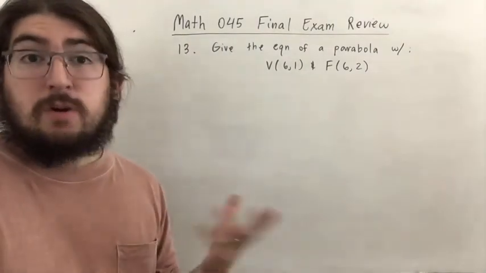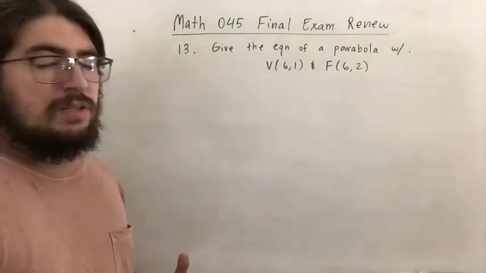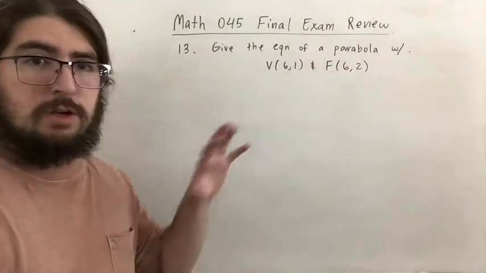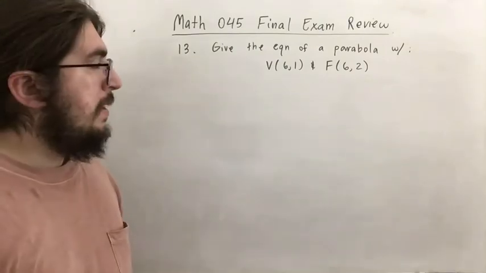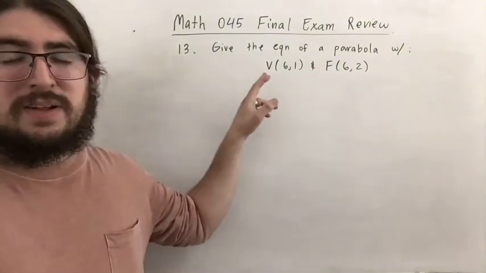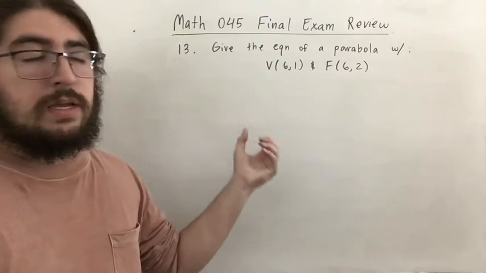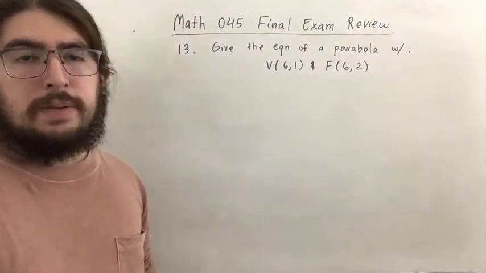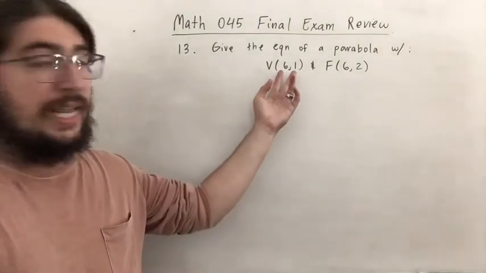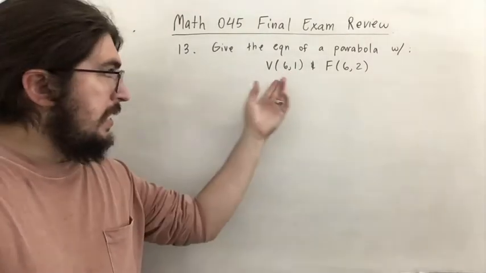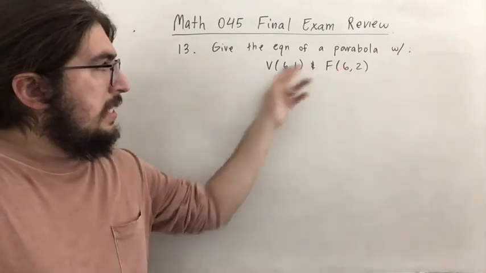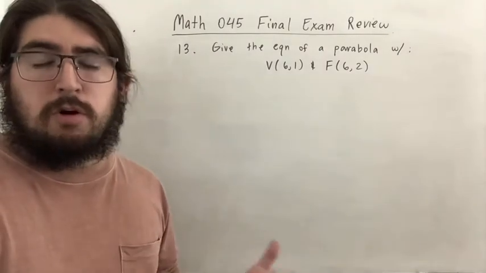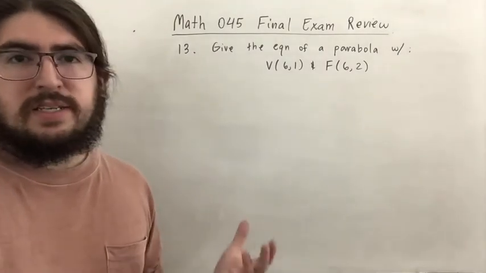Now, there's two different equations for a parabola, and it all depends on if you have a vertical parabola or horizontal parabola. So does it open to the left or right or up or down? Since these both have the same x value, there's no x change, there's only a y change, vertical change. So that tells me this is indeed a vertical parabola, and the vertex is h comma k, so it's going to be x minus h, y minus k, and the distance from the vertex to the focus, which you can just tell is 1, multiplied by 4 will be multiplied to the factor that's not squared.